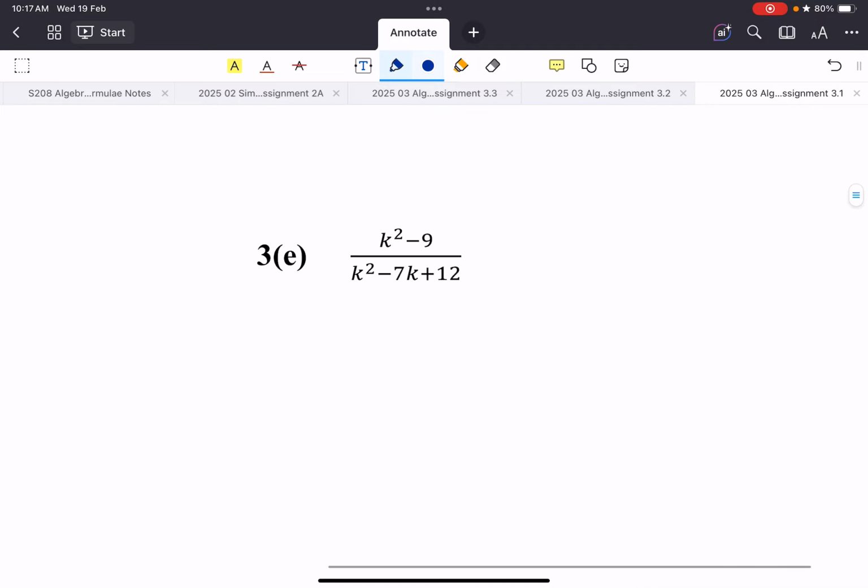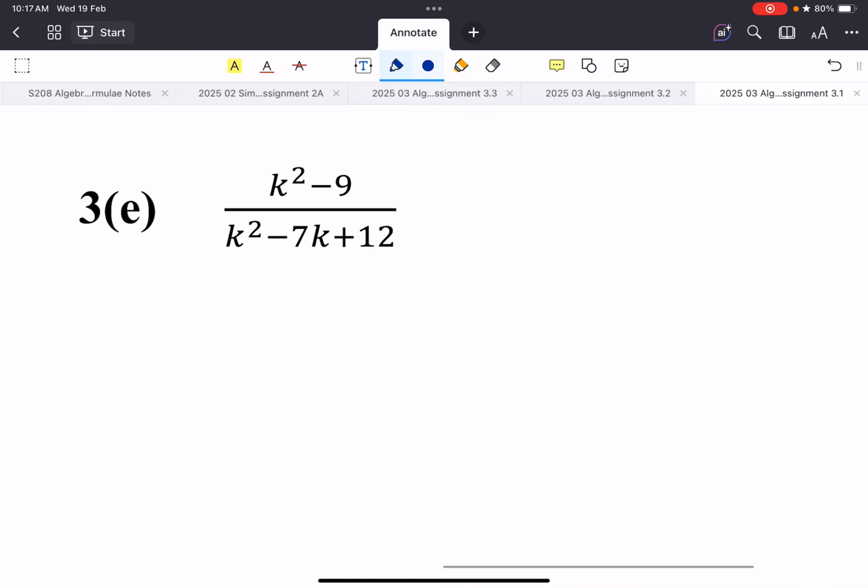Right? Next example. Now in this case, both the numerator and denominator are not single term. So we can actually see how we can factorize. The numerator actually is in this form, k square minus 3 square. So we will know that we are supposed to factorize it using special identity. As for the denominator, we will actually need to use the cross method or the multiplication matrix to do it. So, well, I'll just write it down first.